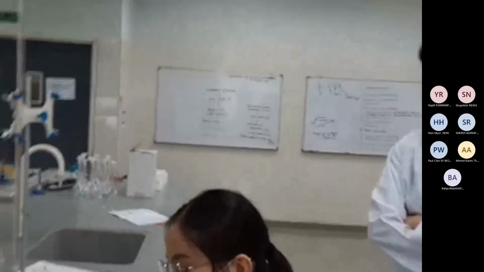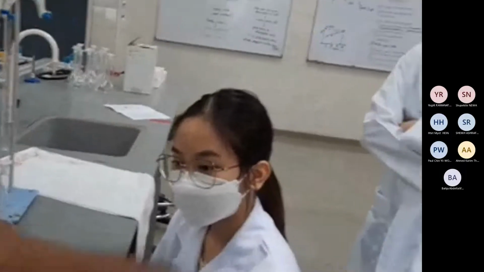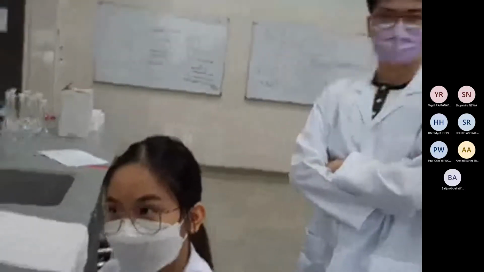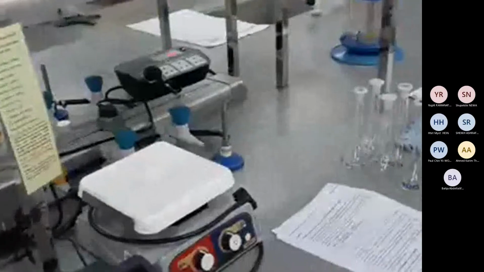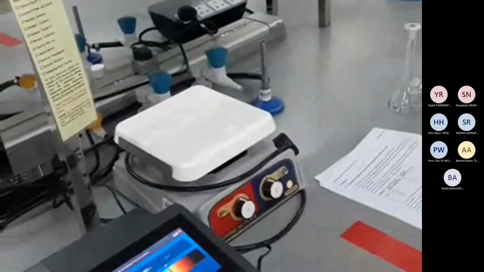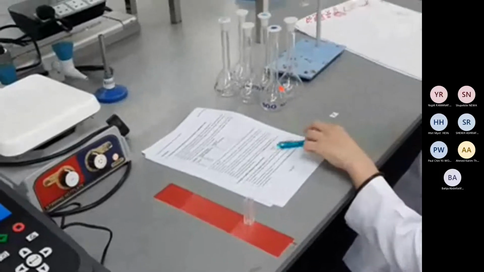So you put in one blank, and then you can test one sample after another. Unless you change or leave it for some time or change the absorbance setting or anything, you don't need to do anything. You can just use the same blank, same setup. It does not take long. Only the preparation of the sample will take time, but I will not give you any more extra time than 6. All right, you can start now.